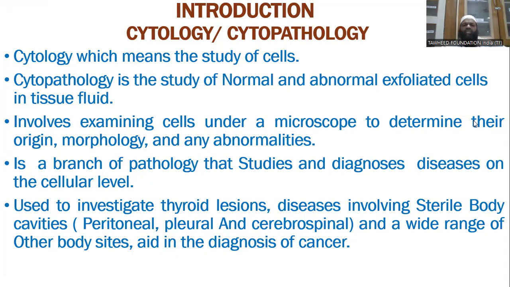So what is cytopathology? Cytopathology is the study of normal and abnormal exfoliated cells in the tissue fluid. So what is exfoliation? We'll discuss later. Cytopathology involves examining cells under a microscope to determine their origin, morphology, and any abnormalities. If you want to see any abnormalities, we need to have a microscopical examination. Then only will we come to know what type of abnormality is there in the cells.